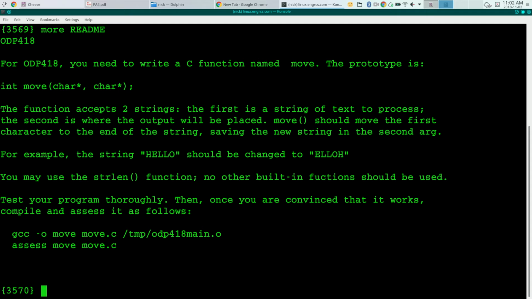So again, I got lots of emails from people saying, I wrote my program, it works fine for me, but I'm getting 0 out of 10. Okay? If you're getting 0 out of 10, there's a problem with your program. If you run it on a test case and it works, that's awesome. If you compile it and it compiles without errors, that's awesome. Doesn't mean it's correct. Okay? And if you're getting 0 out of 10, it's telling you there's something wrong with your program.